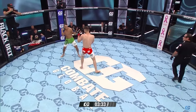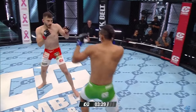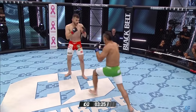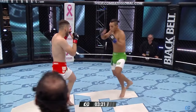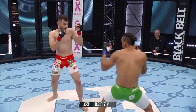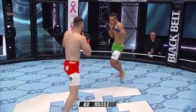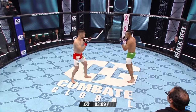The corners are telling Wild Boy: hey, calm down, relax, take it easy, get a little comfortable there. Right from the start he was just pushing in, being the aggressor — but that's his style, that's what he likes to do. Especially if he gets in the pocket and closes that distance, he loves to trade. He's not going to hold back.